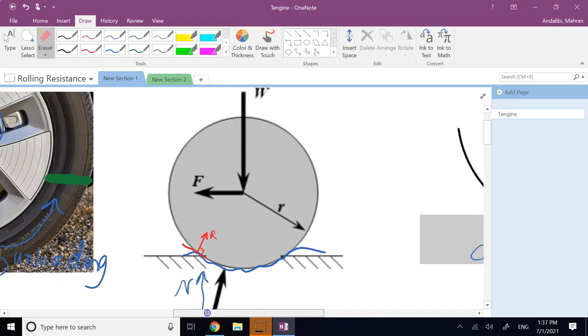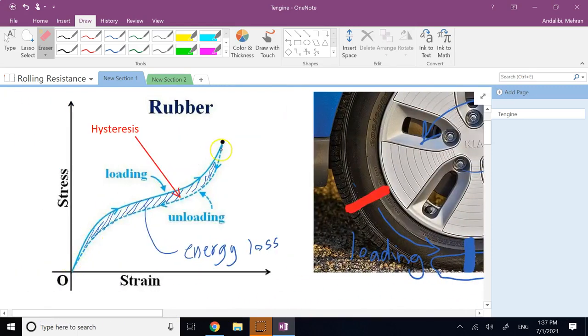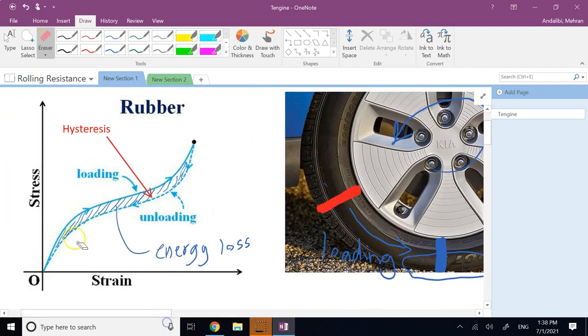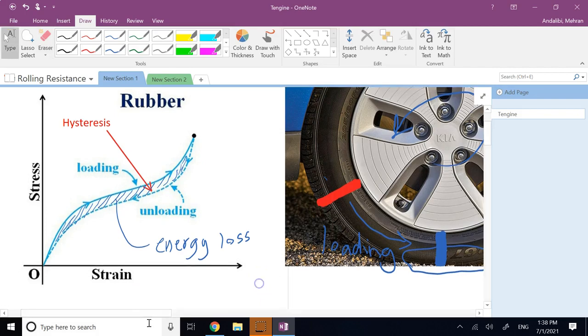You still have the rolling resistance, while for the steel, this loading and unloading, as long as the deformation is not huge, is quite on top of each other. Unless, as I said, you go into the plastic region for the steel, and then yes, there you will also have permanent deformation and strain energy that is wasted. But mostly for railroads and the wheels of trains, you really do not go to the plastic region. You never see a train pass the railroad and the railroad shape changes permanently. Okay, they might over a long time a little bit, but really not. It's mostly in the elastic region.